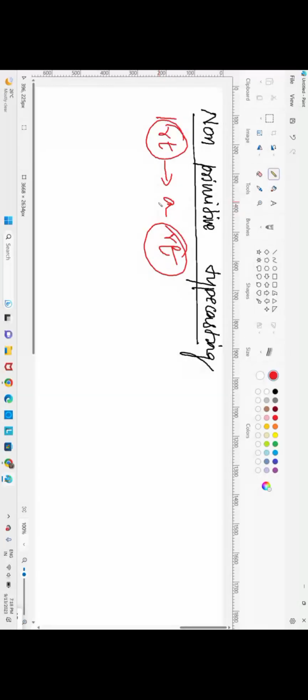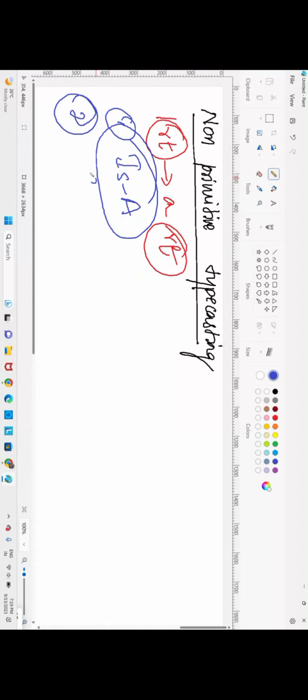There are a few rules you have to know before achieving non-primitive type casting. The first rule is there should be an IS-A relationship between the two classes. If you are doing type casting, there must be an IS-A relationship between those two objects.